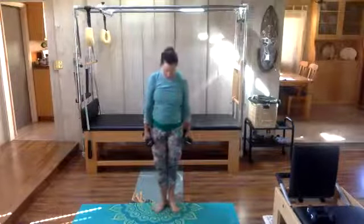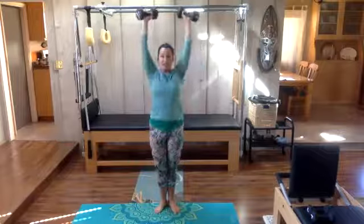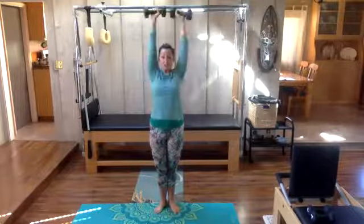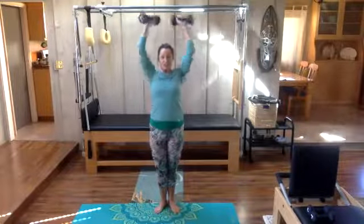Feet come to a V shape and it starts out palms facing toward yourself, palms come in, and then they turn up. So it's in and down. Pulling it in, up, in and down. Now we just stay at the shoulders. So we turn palms up, turn palms toward each other. Turn palms out and up and then down.